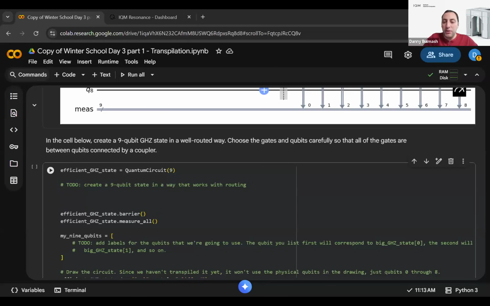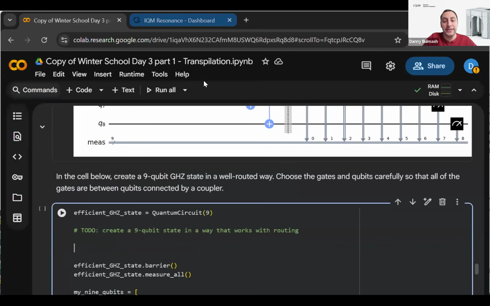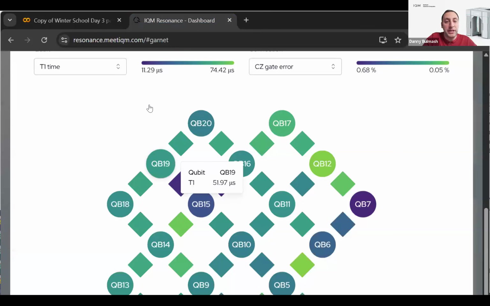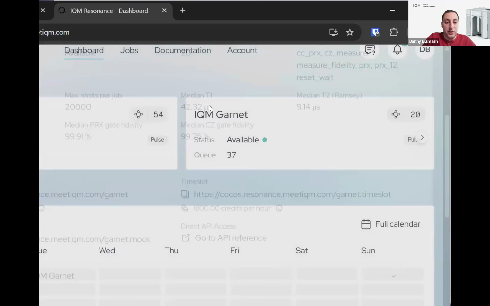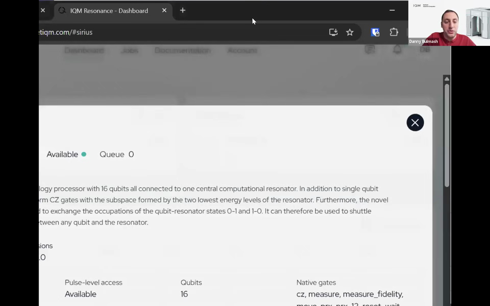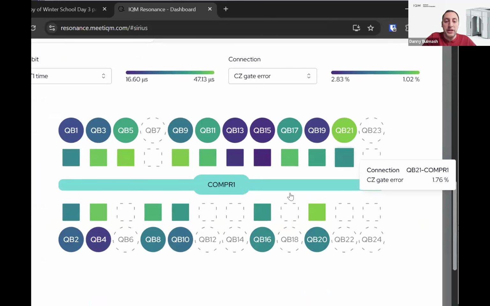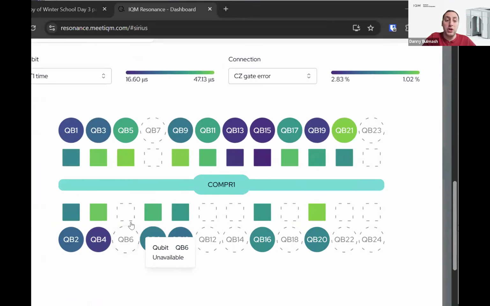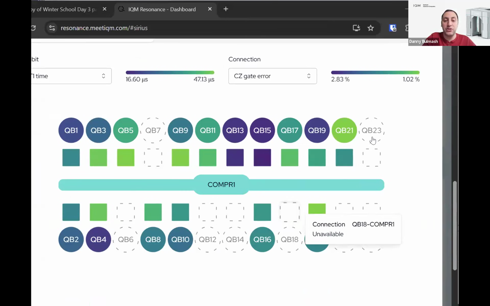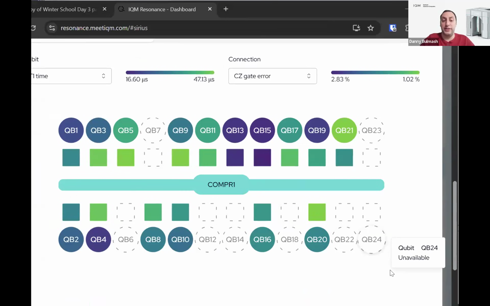All right, so I see a lot of people are running low on credits. So the homework doesn't make a lot of sense on Sirius, but the first part that we went through in the demonstration does make sense on Sirius. You're going to have to be careful if you're running on Sirius, though, to make sure that you use reasonable qubits. In particular, some of the qubit numbers on Sirius don't run. So qubits 6, 7, 12, 14, 18, 22, 23, and 24 don't run on Sirius. So make sure on Sirius that you're choosing the qubits that actually work.